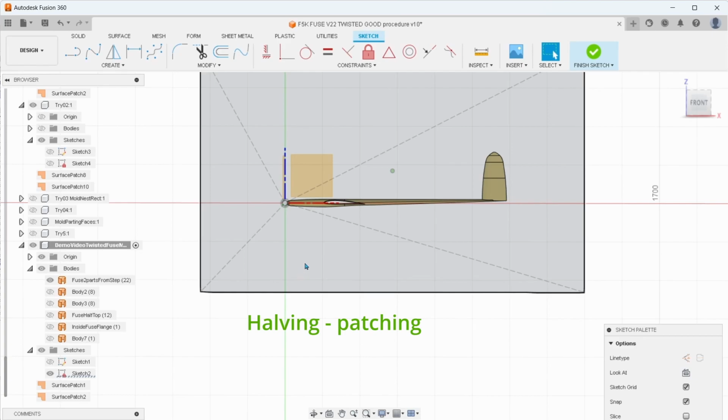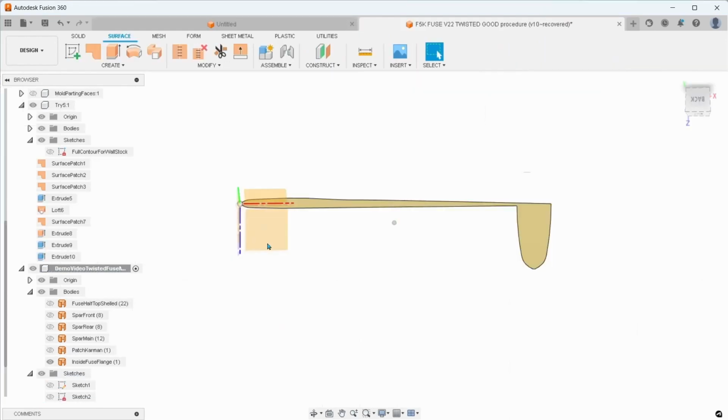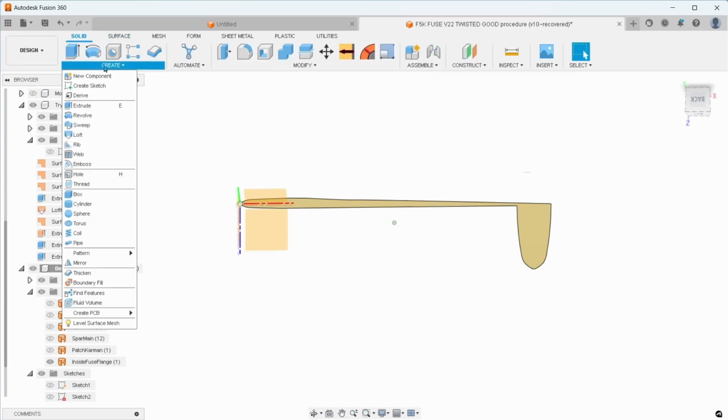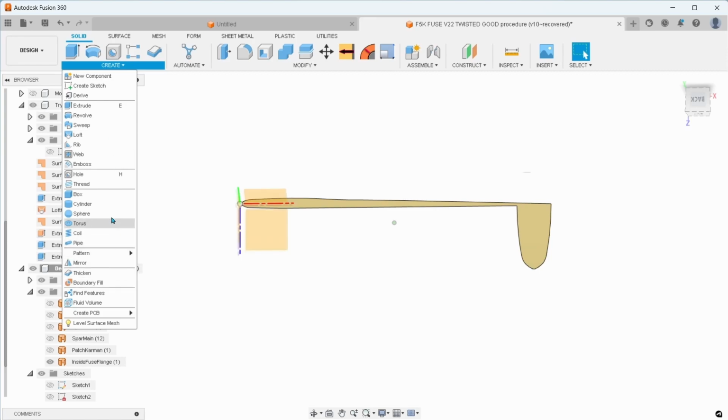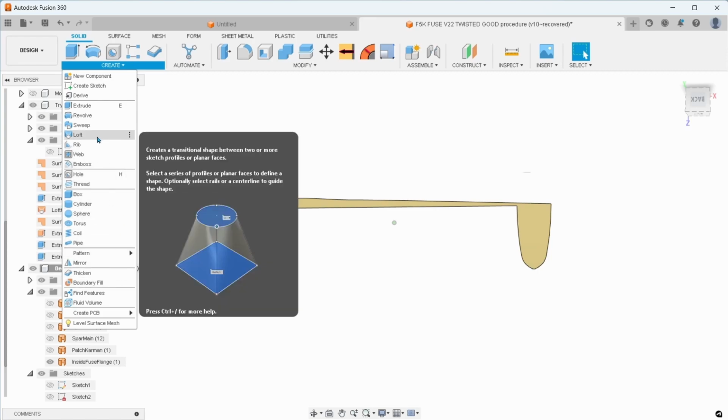Now we want to make a special type of loft. So you can use the shortcut S and just type loft, and you can see there are three types of loft. The first one is in the solid menu, and it is here. I'm searching for here.